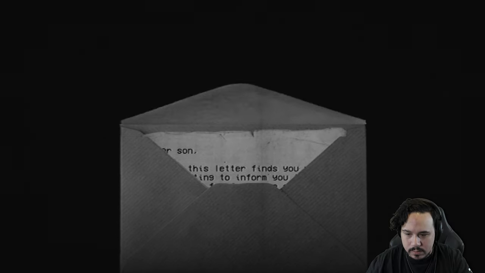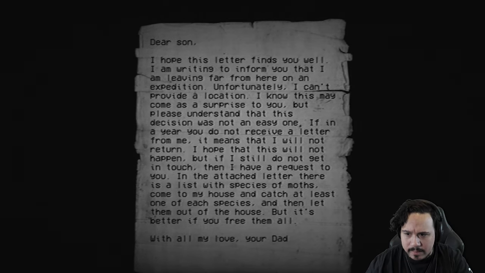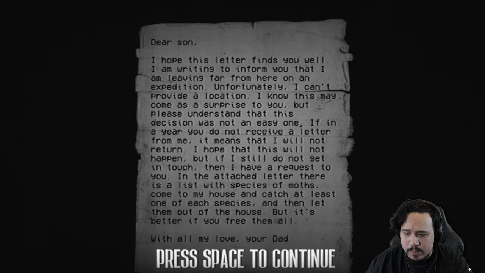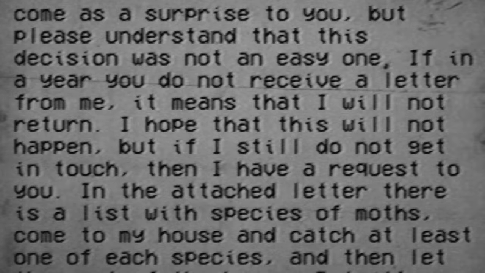A letter? Dear son, I hope this letter finds you well. I'm writing to inform you that I'm leaving far from here on an expedition. Unfortunately, I can't provide a location. I know this may come as a surprise to you, but please understand that this decision was not an easy one. If in a year you do not receive a letter from me, it means that I will not return. I hope that this will not happen, but if I still do not get in touch, then I have a request to you. In the attached letter, there is a list with species of moths. Come to my house and catch at least one of each species, and then let them out of the house. But it's better if you free them all. With all my love, your dad.